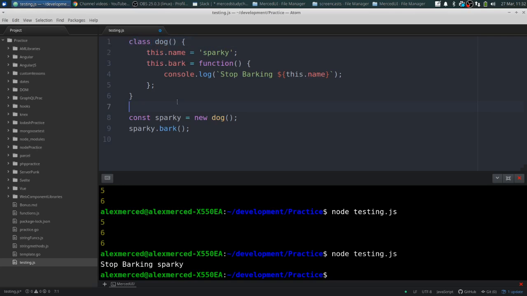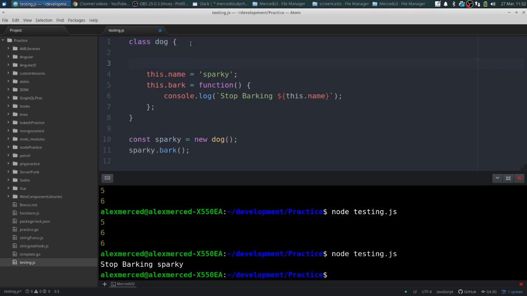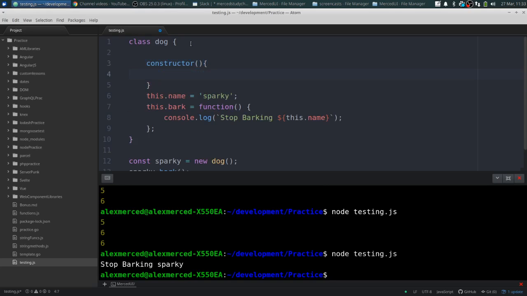So it'd be class dog, and instead we'd put all this logic inside a constructor function inside the dog, because that's what most languages would do. So hit Control X, we would put this here, and then here I don't need to do that.